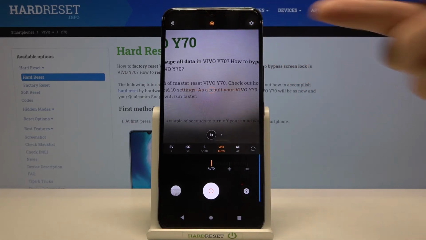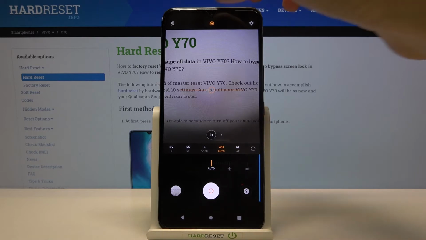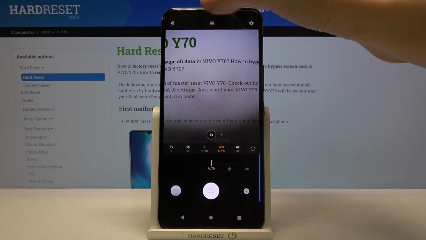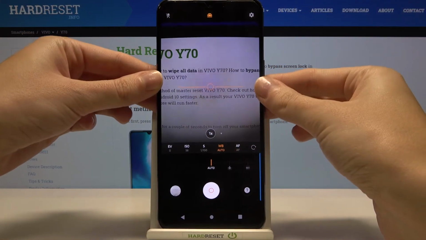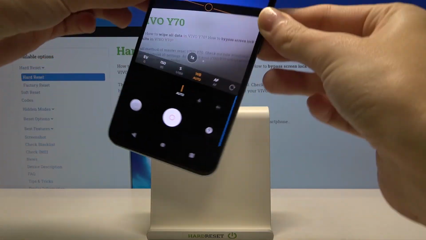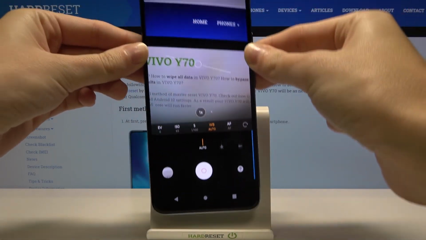Now let's have a look at this button here at the center. By tapping on this we can turn on the camera leveler and another tap to turn it off. So as you can see, when we have this turned on, we have this line. This is useful, for example, when we want to keep our photographic topic straight in the picture.